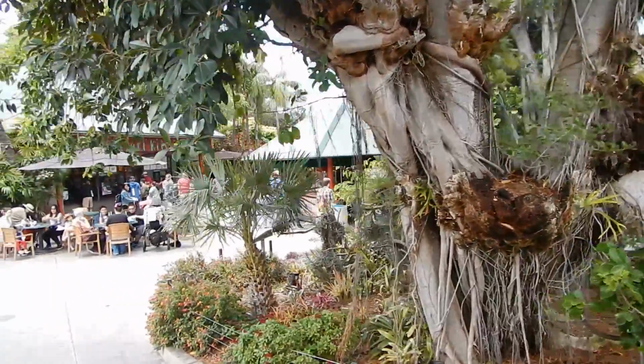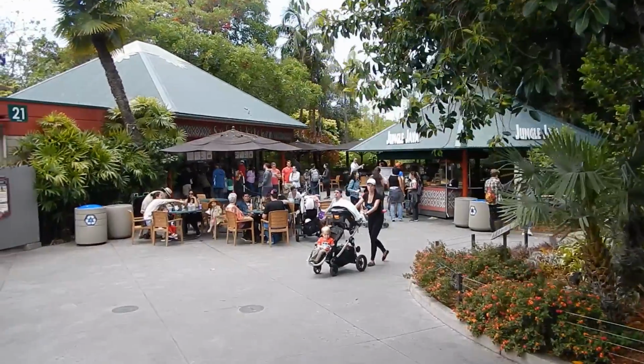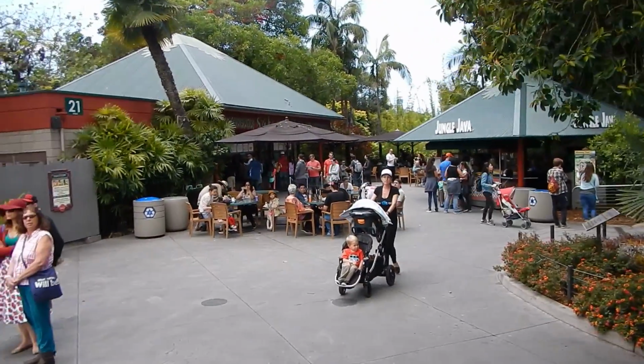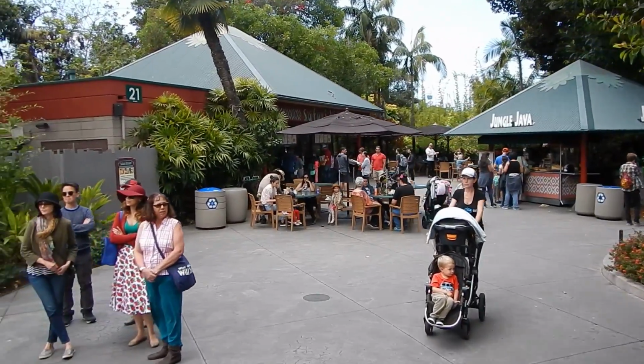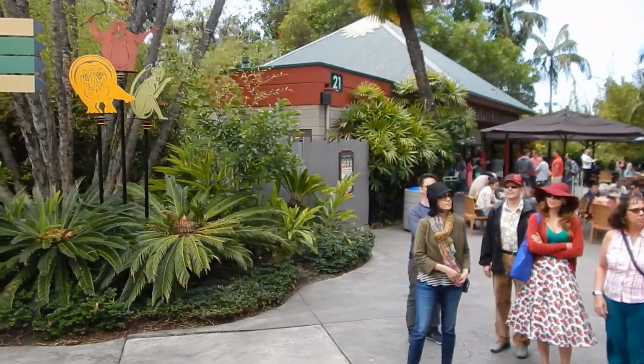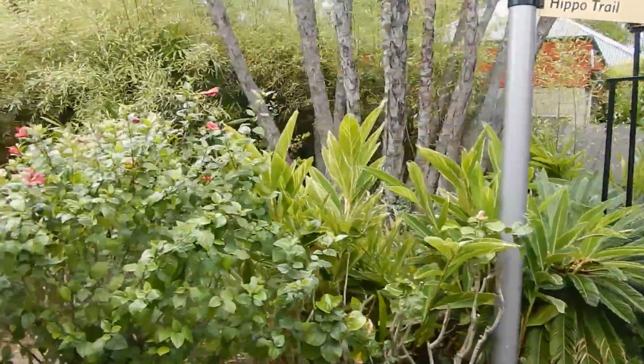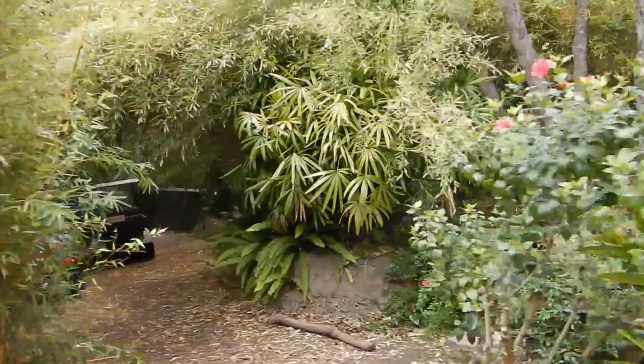Just past that is Front Street Rentals. They can rent you a stroller or a wheelchair. If the weather decides to dump rain, they also have ponchos to help keep you a little bit drier. Also, if the sun decides to come out instead, they do have sunscreen there to help protect your skin from the UVA rays. Back on the left-hand side, beautiful macaw statue points you out towards the exit of the zoo. We are open till 6 o'clock this beautiful Monday day.